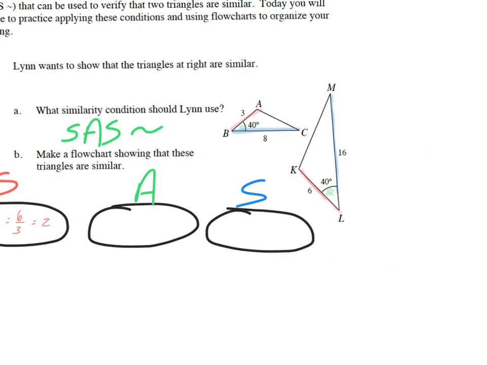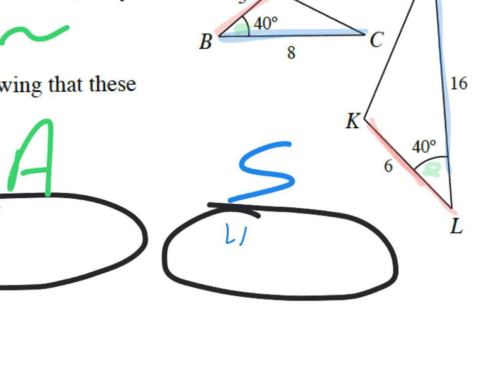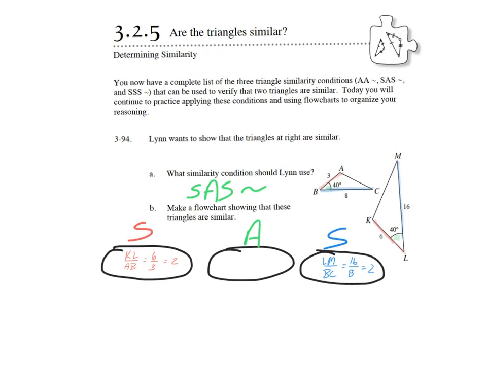So what I'm going to do is also list out the set of sides for the ones highlighted in blue that correspond with one another. So BC right here, this side length would correspond with LM. So I'm going to write in my oval that ratio of LM over BC, and that's equal to 16/8, which is 2. And so that is the same zoom factor, or the same enlargement factor as we got over here, which is exactly what we want.